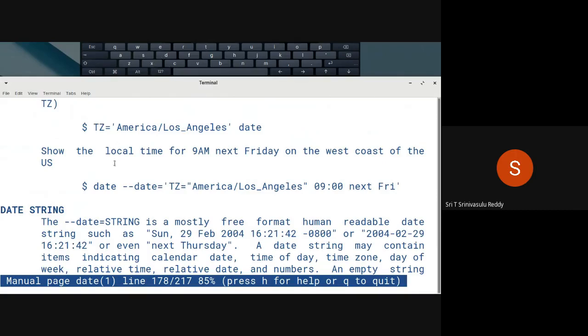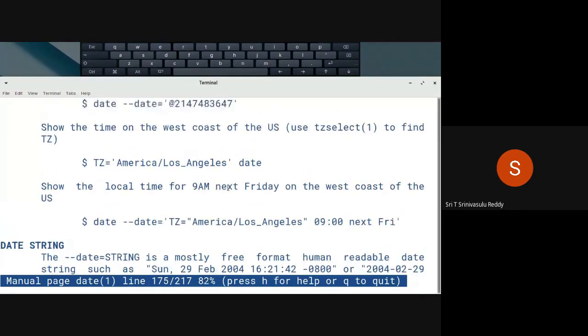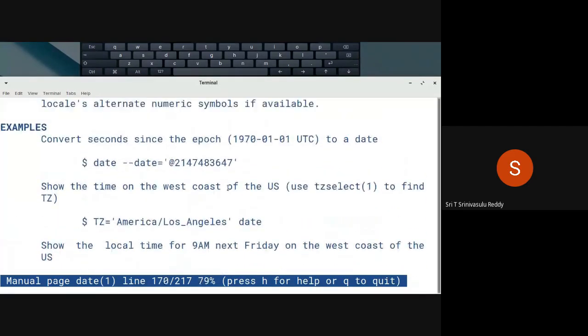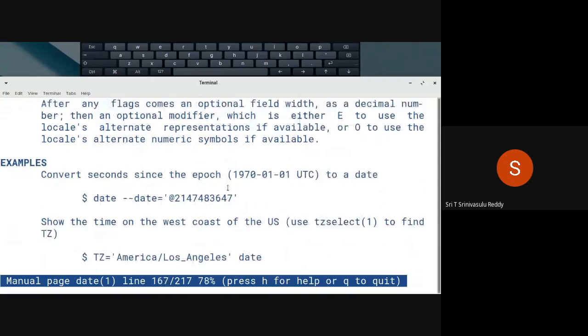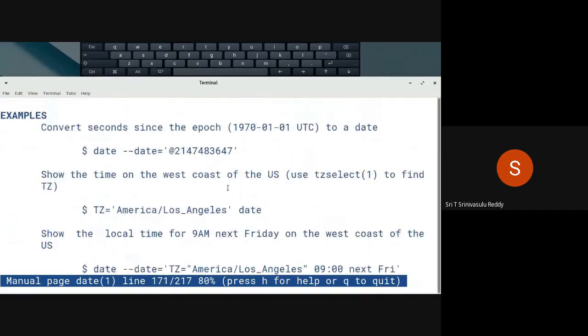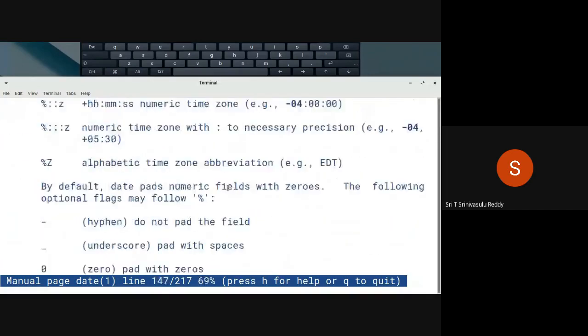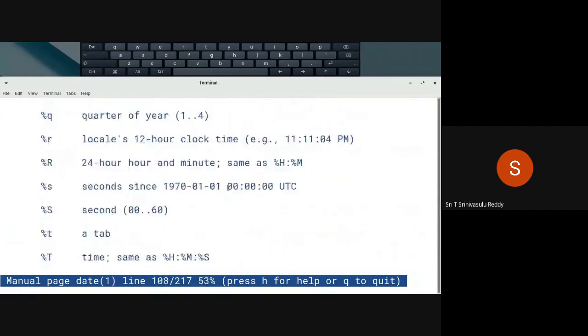You'll have to give in this particular fashion: date minus date equal to whatever, and then 9 o'clock next Friday. Next Friday is, quote begins here. All that is actually being done. So minus date can be used in that particular fashion. So next Friday, let us see here, minus date, like what is there here.